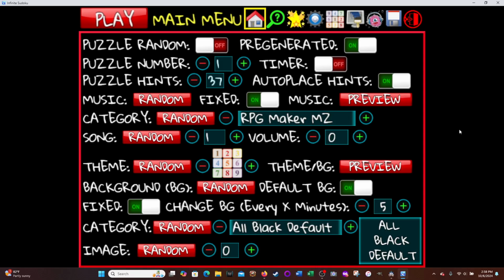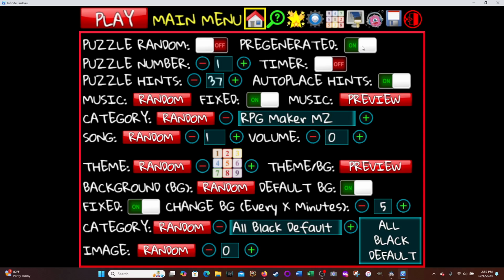So on this screen, the player can choose a random puzzle or not. Basically, that means the puzzle will be selected at random or not. Pre-generated, on or off. Pre-generated, there are 99 puzzles that are already generated for the player to play.